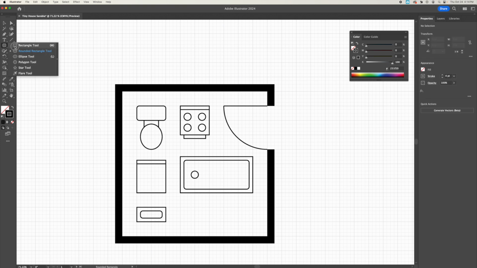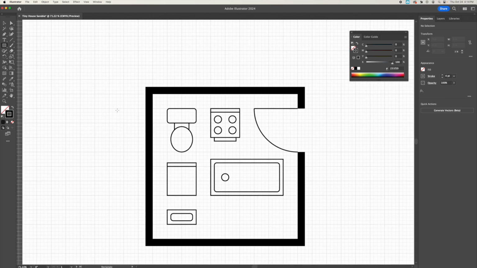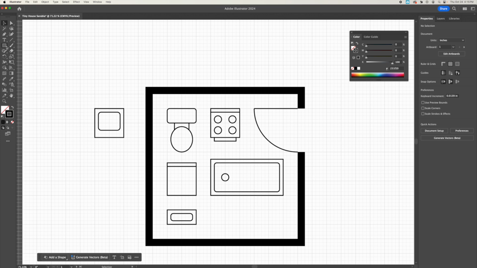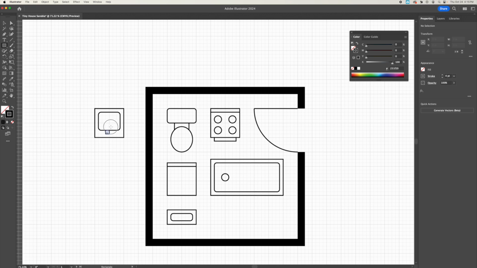If you're doing a sink for your kitchen, then obviously it has to be a little bit bigger. I'm running out of room inside of the room, so I'm going to do it outside. That would be something like a 2 by 2 with, it depends if you want 1 or 2 sinks. I'm just going to do a simple 1 sink, right? That's what that looks like. And then I am going to add a rectangle, and this is supposed to signify the faucet.